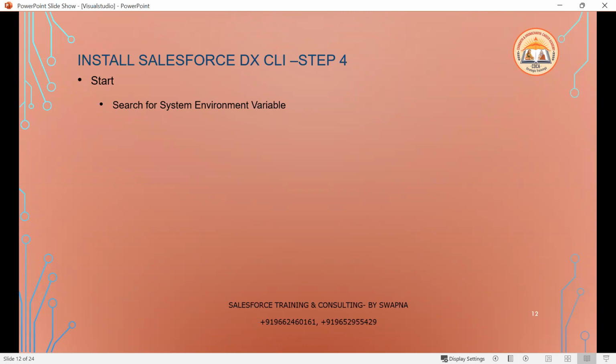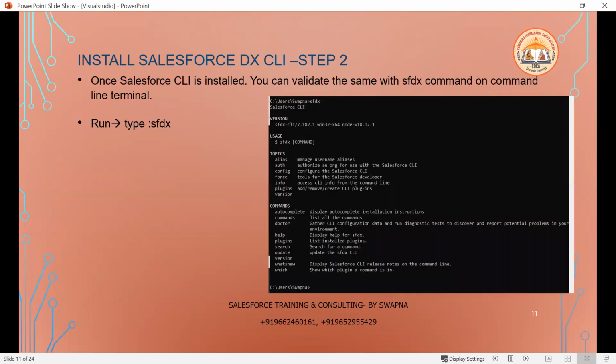What have you installed, Ananya? Visual Studio, or are you talking about the Salesforce CLI? Hello, ma'am, I'm talking about Salesforce CLI. Okay, so once the Salesforce CLI is done, just click on the start option in your Windows. After completing, it's just showing the close window. Yeah, close it. That means done. Okay. Now your installation is completed.